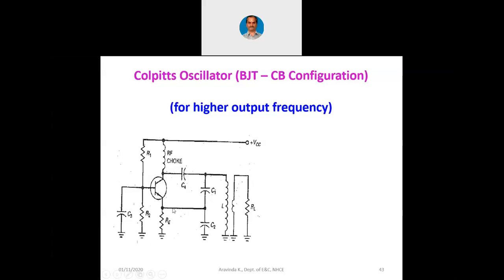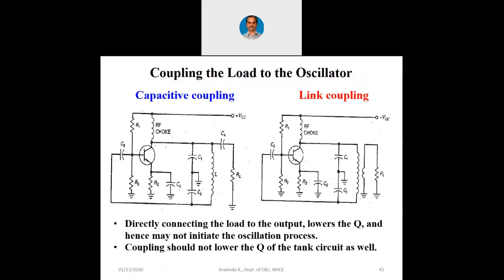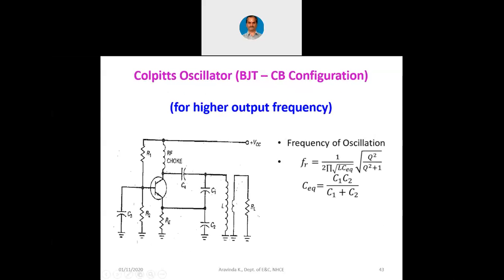Now you may think this is like we are feeding back to the emitter and we have a PN junction at the base to emitter, and will it work that way? It will work that way because we are working with the AC domain, not in the DC domain. We are not supplying DC current back to emitter. We are supplying AC signal back to emitter. By means of this, again the feedback network C1 and C2.